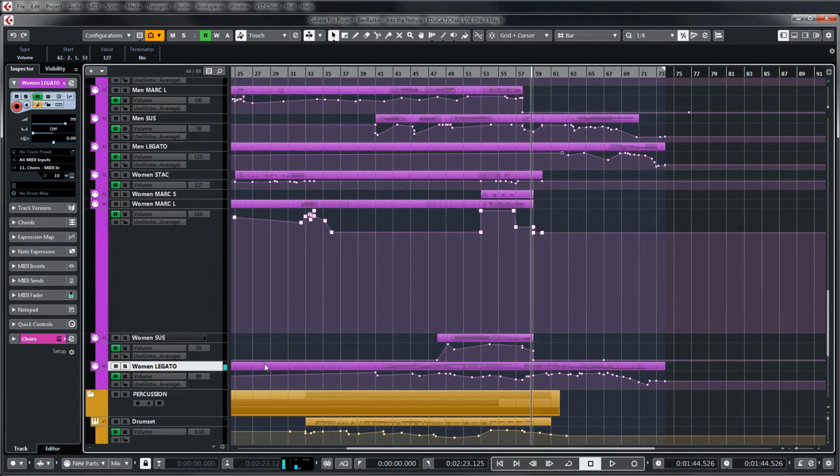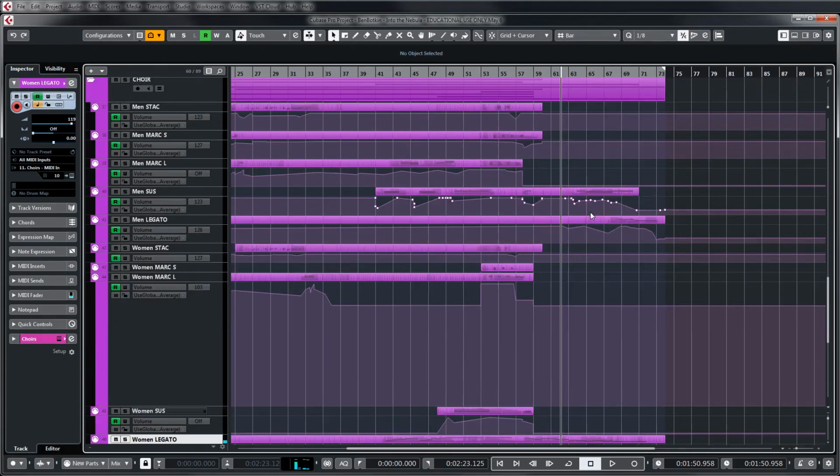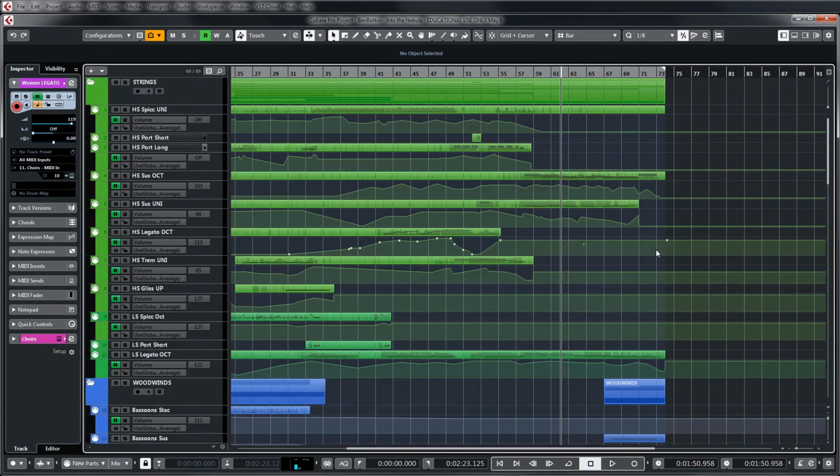The women's legato. Wow, it goes high, it goes all the way up to C. Yeah, really great. You put that, like double your melody on an epic track over your biggest moment with those women's legatos, and man, double that with violins. I mean, you've got some strength there. Let's just do that. Let's grab these high string legatos in octaves.